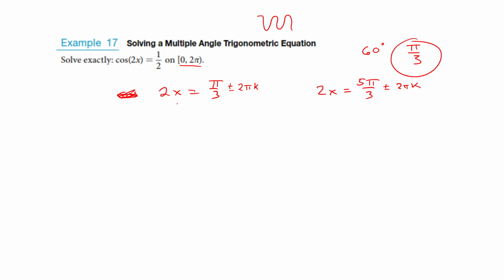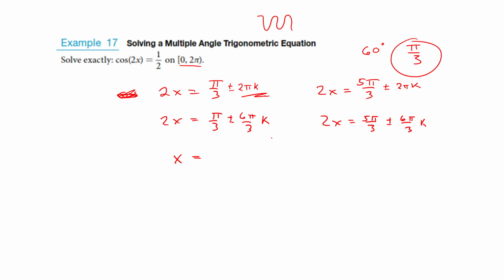Now, if I were to solve this, I want x, so I'm going to divide both of these by 2. And before I do, let's do a little bit of housekeeping here. I'm going to turn these into 6 pi over 3, just so we're speaking the same language. So that we're seeing that this is extra times around the circle. It hasn't changed anything. I just wanted to see that they had a common denominator. It'll help us in just a second. Okay, now, we're tacking this on, even though it doesn't seem necessary, because it might be this time, because we've compressed. So I'm going to divide the 2 to the other side. Now, it's going to go to both of them.